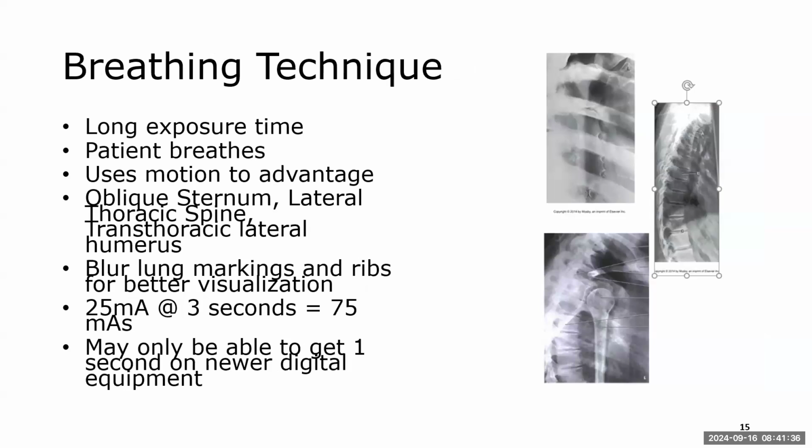And so the third time that we may adjust our MA time combinations would be if we actually want to use what's called a breathing technique. This is a purposeful, long exposure time. You tell the patient to just breathe normally, and it uses motion to our advantage. There are 3 specific cases of when you would want to use a breathing technique, and these are about the only 3 that I ever used it for. I can't really think of any others.